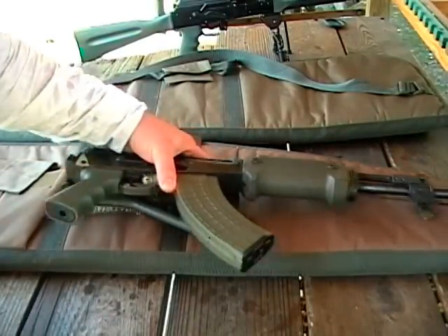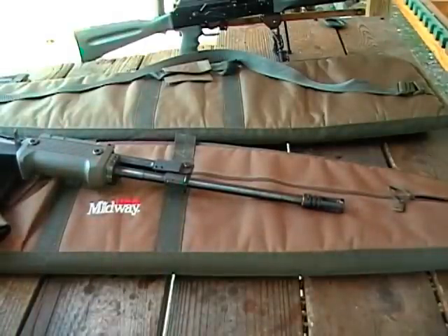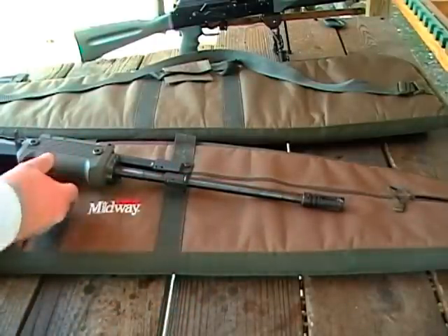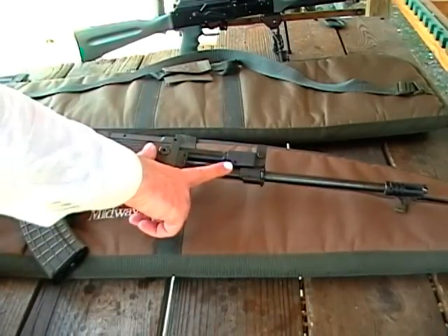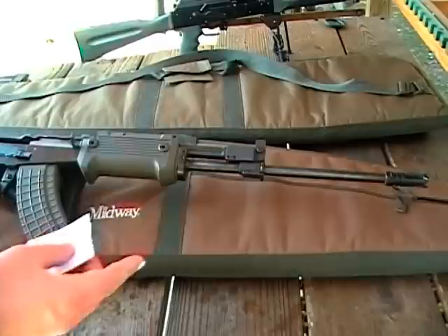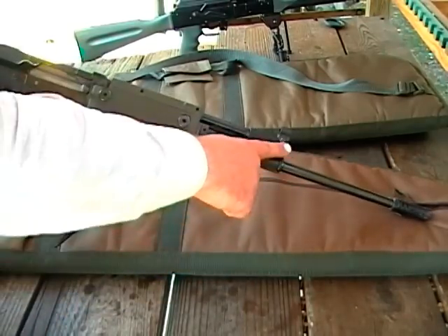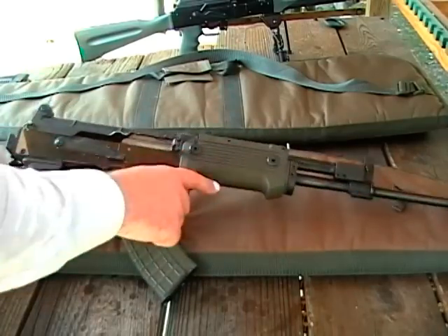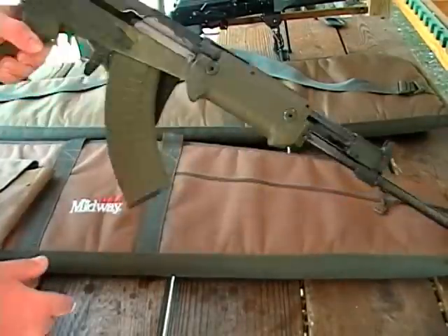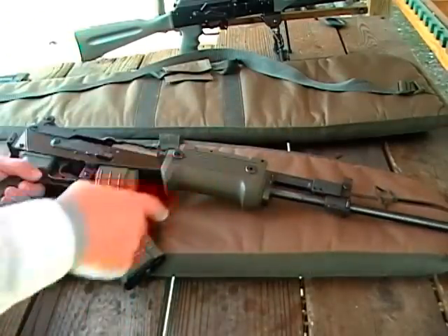Finally got my Galil project all together. Going from front to back: up front I have the Yankee Hill Phantom Flash Hider threaded to a 14x1mm left-hand thread — check out my Saiga threading video for details. I also have the ACE Front Sight Block, the wider version — I believe it's the 104 CSE — which clamps onto the gas block and uses the original front sight post. You'll also recognize the TAPCO Saiga Galil-style handguard with the two furniture cross bolts. The retainer has been drilled and tapped for set screws dimpled into the barrel, as well as the groove on top for the original cross bolt.